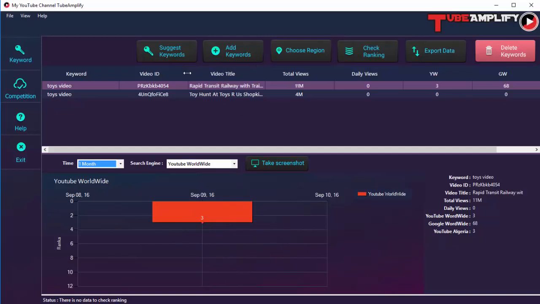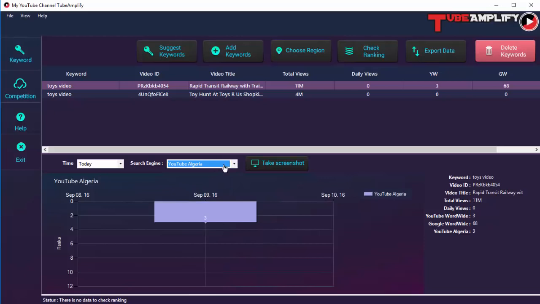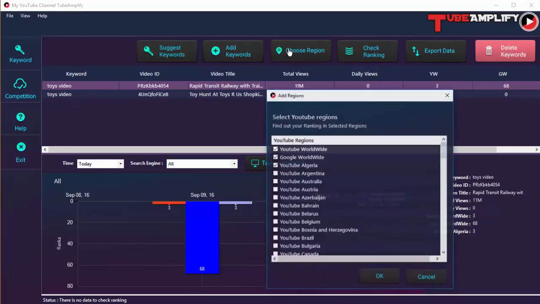Right now we only have data for 1 day, so there's not much data to show, but once you collect the data for a few days, you will get to see this data in a very, very nice manner, along with the graphs and the line charts, which will make it very easy for you to visualize how your rankings are moving along time. Of course, you can check any video you want, and you can even toggle between the regions by clicking on the region you want to work with. So this is a great way to analyze where you're heading and how your rankings are moving across time, how you're doing better or worse on rankings, how your competitors are doing, and finding out what you can do to increase your rankings more.